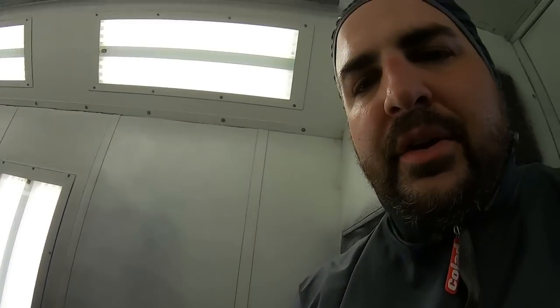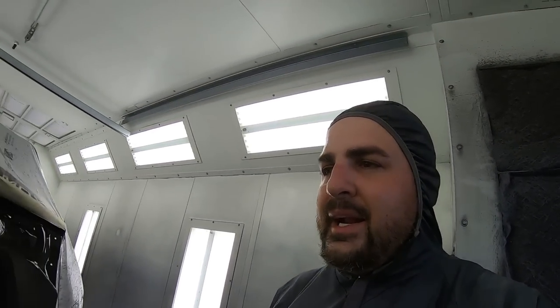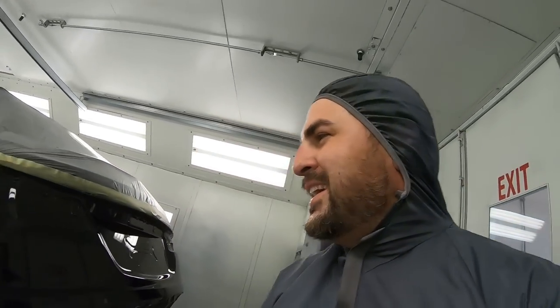There might be dirt. I don't even know. Yeah, there is a little piece here. I want to show you that life is not perfect, and neither are my paint jobs. See a little dirt lip? But also knowing how to take that out is a part of the skill as well. So check that out. Now the hood came out really good.